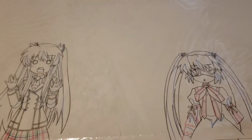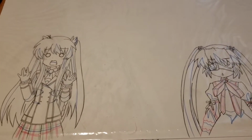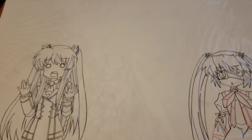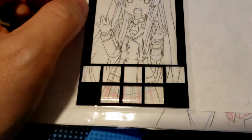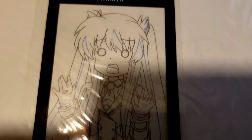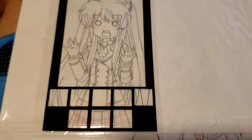So the next challenge is cutting these guys up. It has to be pretty precise, so this is going to be a by-hand deal. To figure that out, I did a couple templates, and we'll see how this works. I'm not sure just yet, but this is on acetate, and I'm measuring it up like this. We'll probably tack it down and do the cutting that way, so I can see exactly what I'm cutting and what's going to be used. Hopefully this will work out, and we'll see what happens.